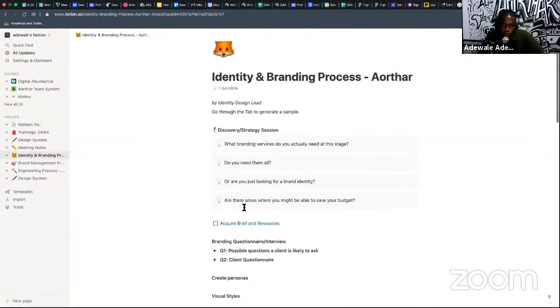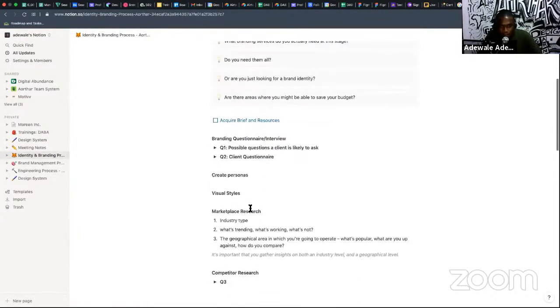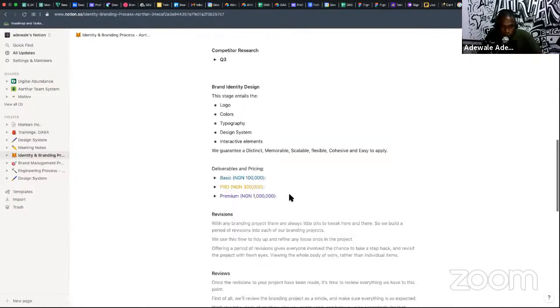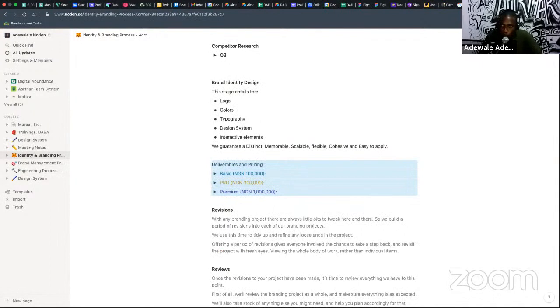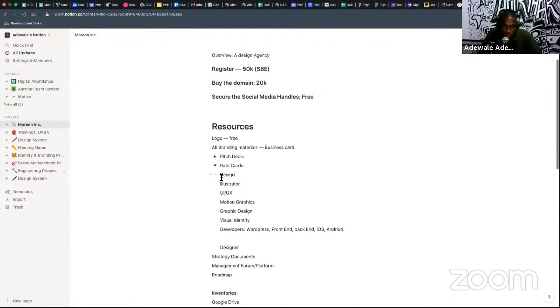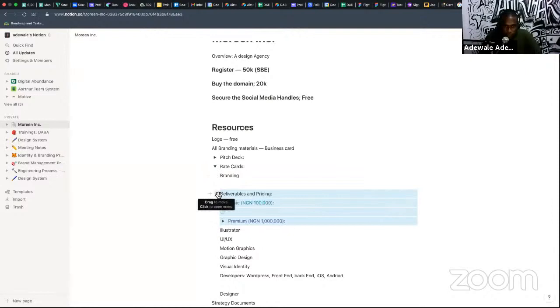Okay, yeah, this is one of those lovely templates I did. So now what I'm going to do is, I used to use these 3 styles, deliverables, so I'm going to put it here also. I'm going to share this link to you guys in case you need it. So we have rate cards. For design, for branding, let's call it branding designs. I'm going to paste it here. So anything that concerns branding, this is what I'll be giving out.